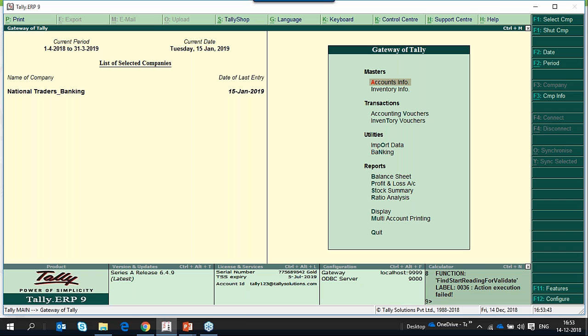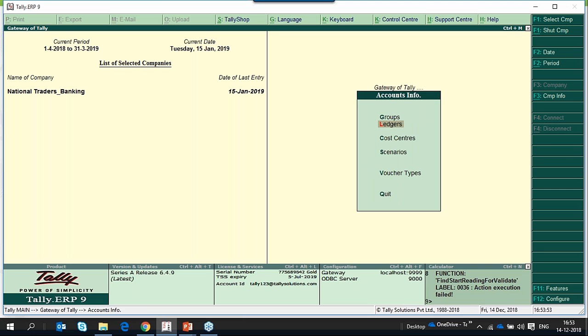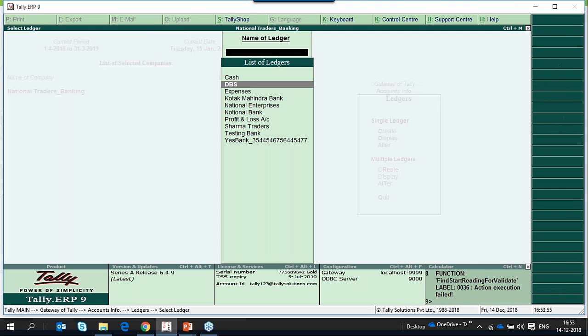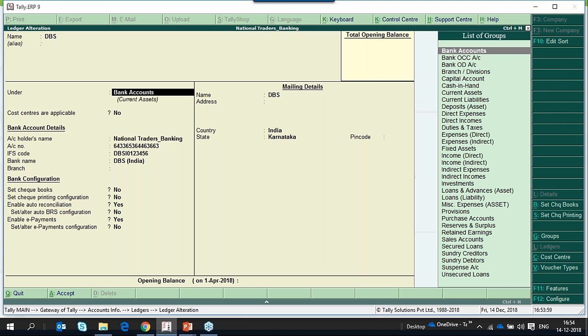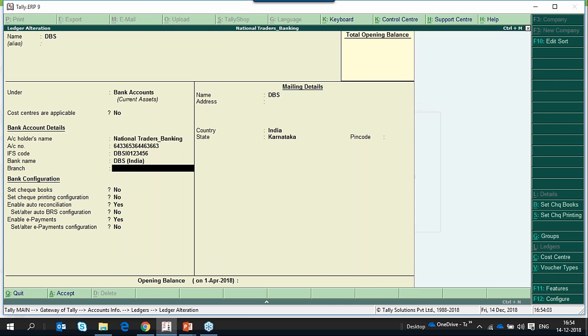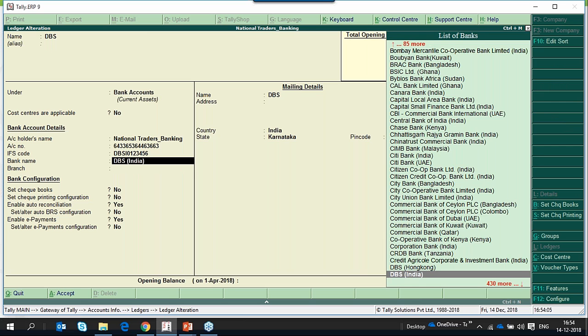So let me now explain how this e-payments feature works in Tally. First let me go to the bank ledger, go to alteration of DBS. Here I have created a bank called DBS under bank accounts, and I have selected DBS India from the list.